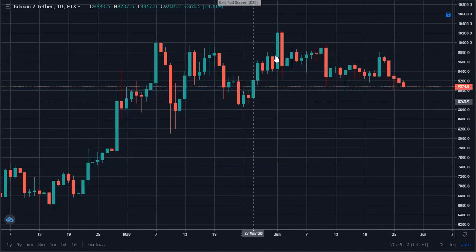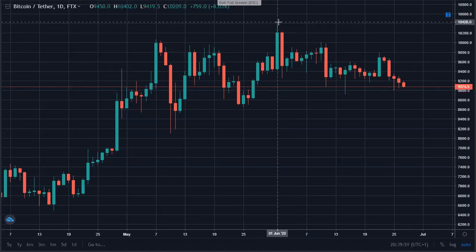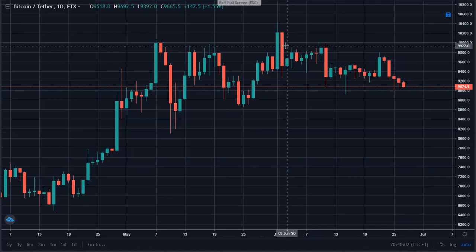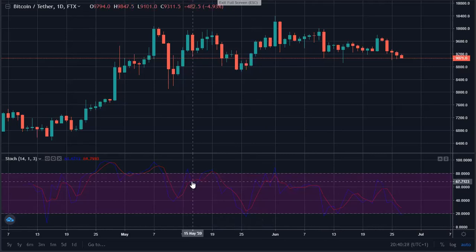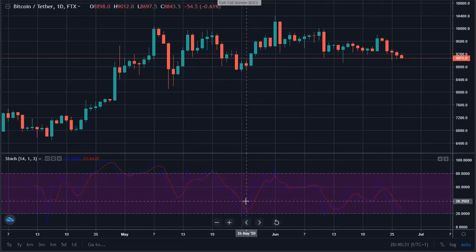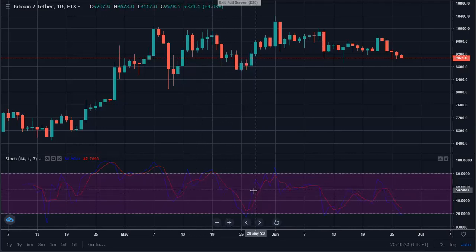So when you take the difference between the last bearish candle and the lowest point, then divide it by the difference between the highest point and the lowest point, just as I did initially, it will give you the stochastic. Right now, here is the stochastic indicator. You can see that there are two lines here, the blue line and the red line. Each of them plays a role in any given chart.